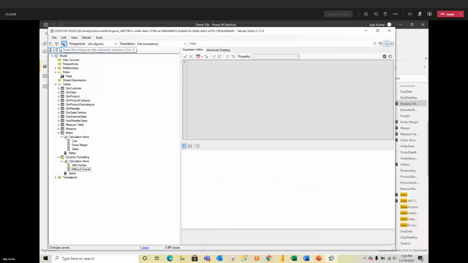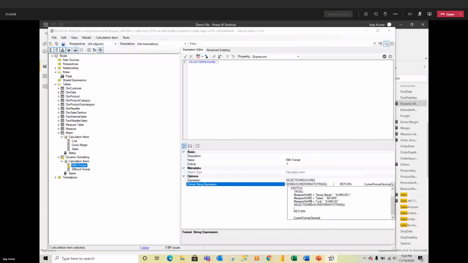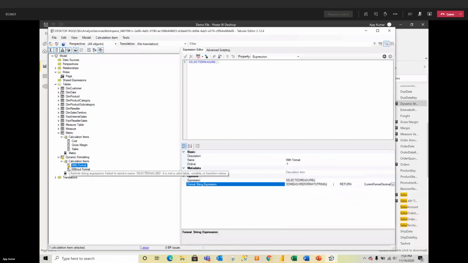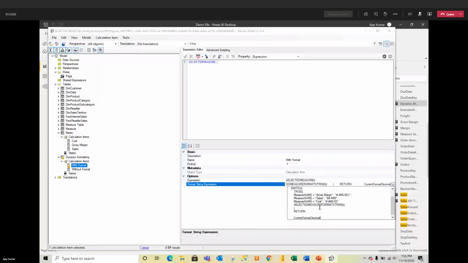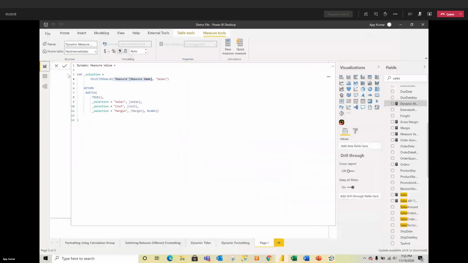Now I'm gonna save it. And it's saying there's an error. Let me check what is the error over here. You can hover there and it's saying the filter is only selected valued. Okay, there is an error which I didn't write it down correctly. So it's a selected value, not the selected valued. So it's done over here. So now again we have to refresh it and we will see what happens next.